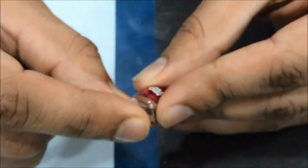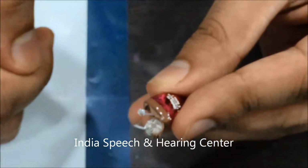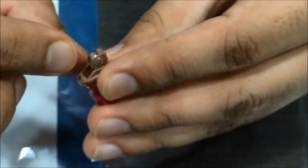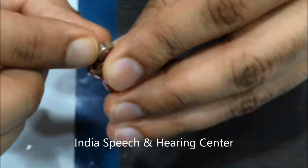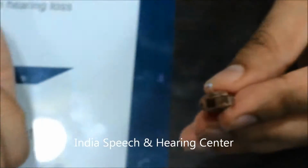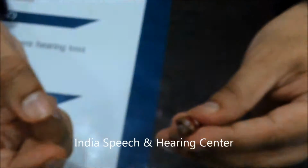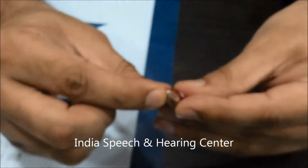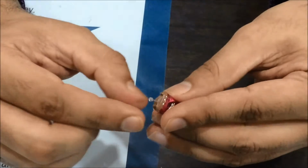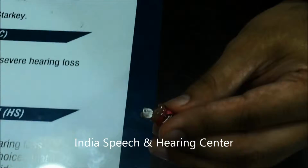If you see, I'm doing this. This is how you insert the battery. To remove the battery, you can just use your nail again and pull the battery out. As soon as you close the battery door, the hearing aid starts functioning. Whenever it is not in use, you keep the battery door open so as to avoid any wastage of the hearing aid battery.